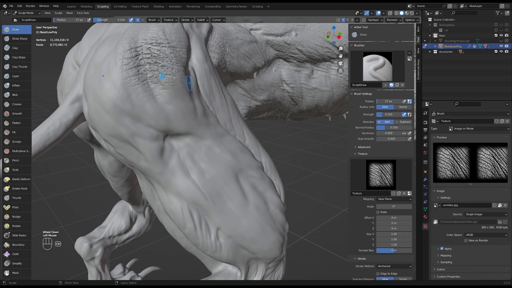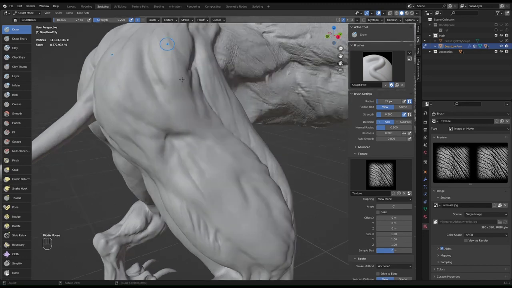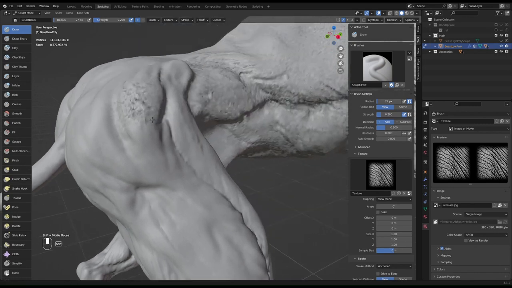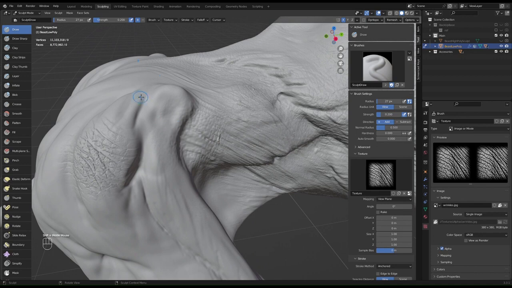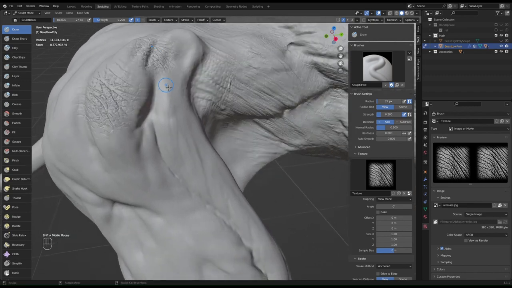But we just give it some time to load like that. Okay, and I'm going to go back to the strength. I'll probably give it a 0.2. Sweet. Now I can start dragging my bad boy. How I like to do this, I follow the lines that I already have with this alpha. You can actually rotate it as you please.